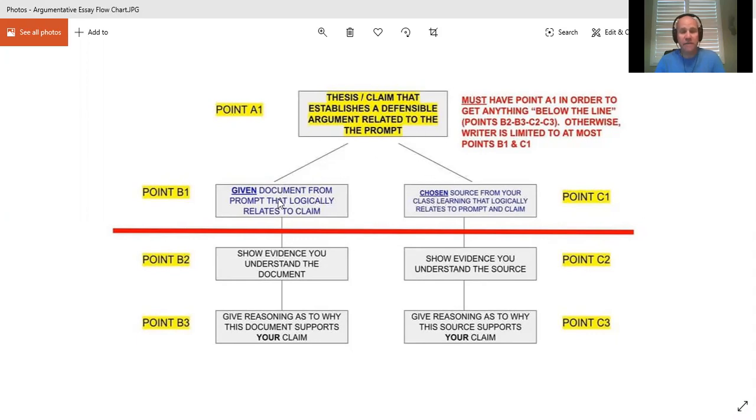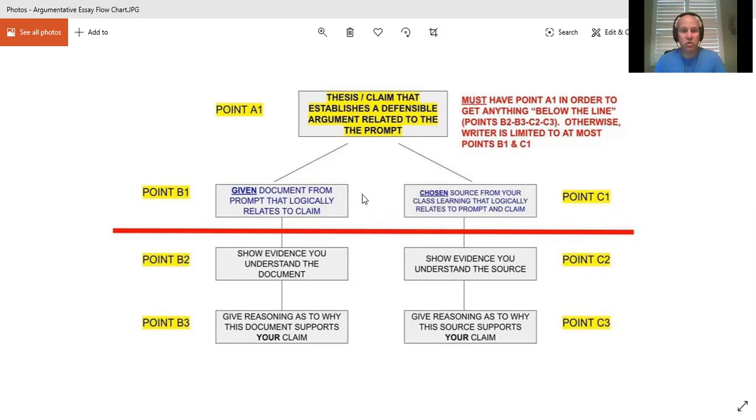One document has to be from the list. The other piece of evidence has to either be another foundational document or just something else we've learned in class. So you can use 2 documents that they give you, or you can use one of the documents they give you and then another source as your evidence.